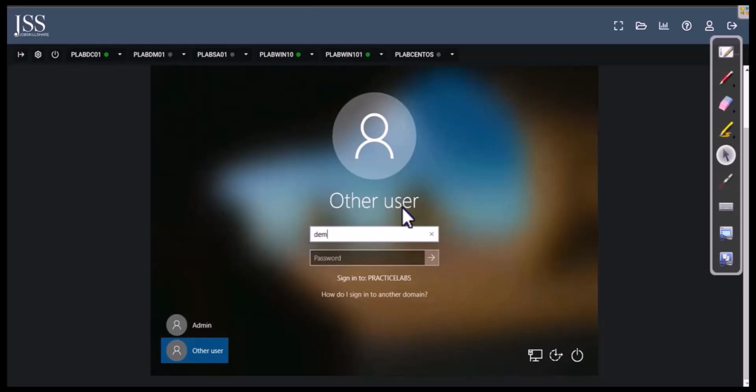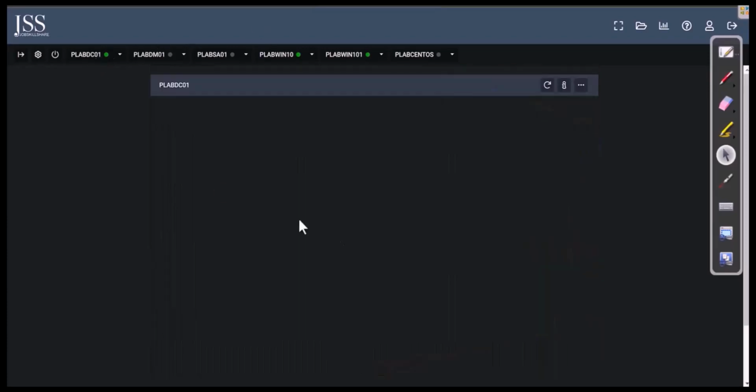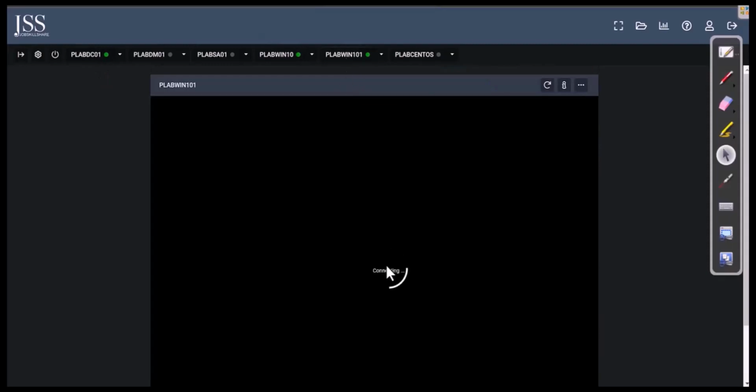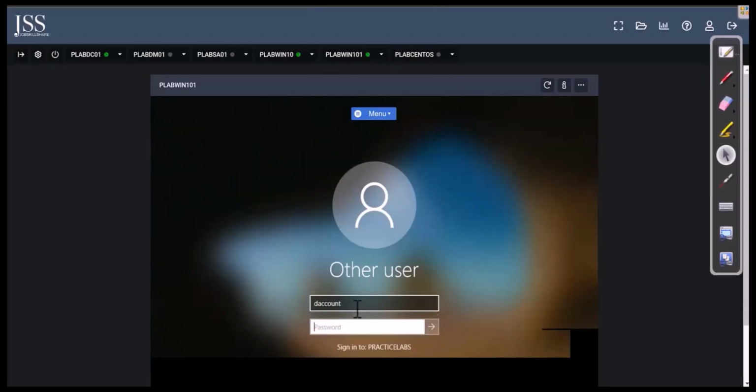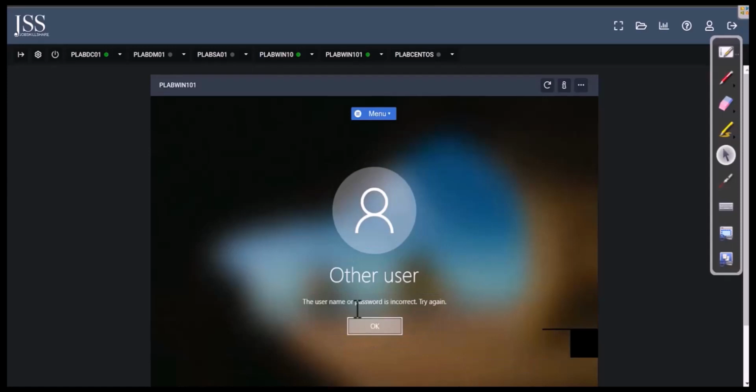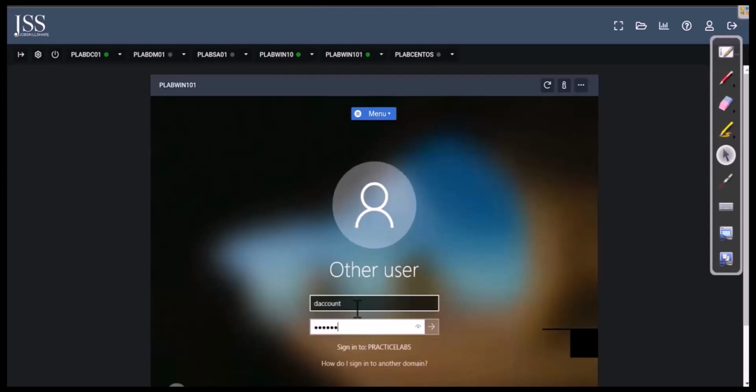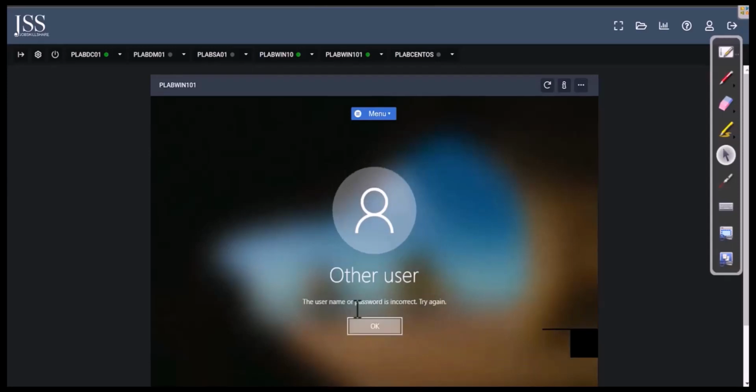So if I open this right here, demo 2, this is the account that we added, demo 2. So maybe I'm not sure. Demo account, sorry about that. Let's go back and type demo account here. And we're going to try to log in with the account user that we have created in Active Directory. Okay. And I'm going to put five times wrong password. The first time it says username is not valid.